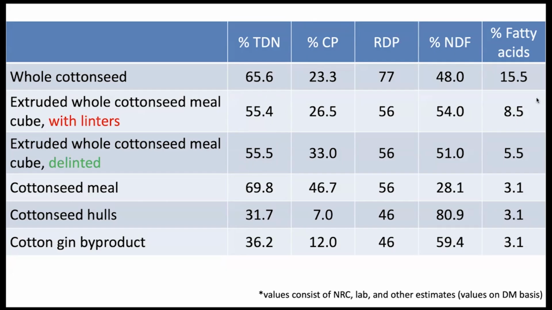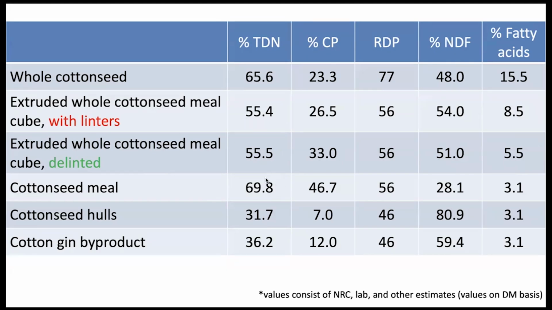But people get hung up on this fatty acid number and say, "Well, man, look at that fat number." Yeah, but remember what I said. You got to focus on TDN. Don't focus on the fat because we have that fat figured in here, but because it has so much NDF and it's low in digestibility, it just doesn't have a lot of energy. Decent protein, but just not enough energy.